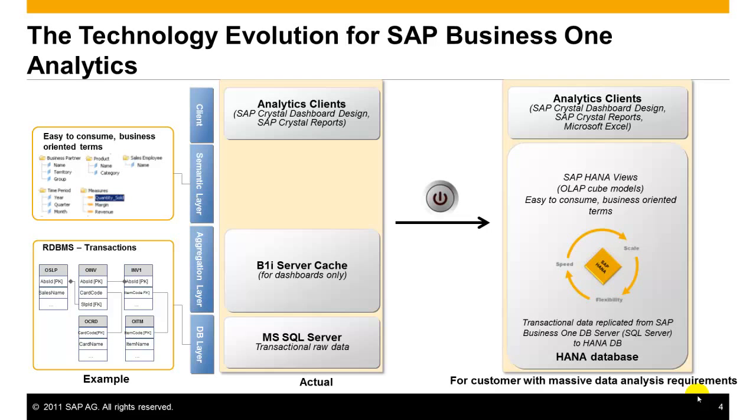Sitting on top of that, we've built a semantic layer. If you're using Excel Reporter or you're using Crystal Reports today, you're familiar with using that basic semantic layer that we have. And then, of course, from a client perspective, how do you access that information? Well, you use it via SAP Crystal Reports, or you use it via the SAP Crystal Dashboard design that you've either not knowingly been using, but you have been using it when you've used those dashboards, or maybe you've even built some dashboards of your own.